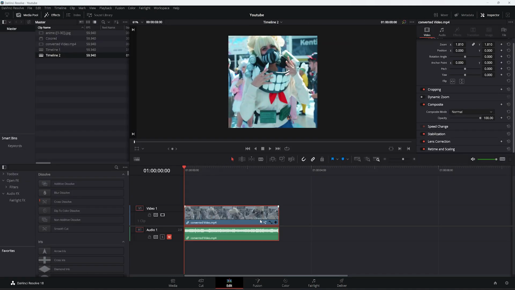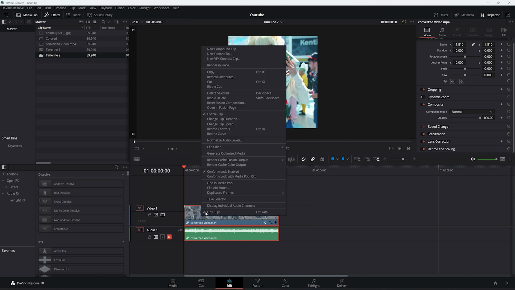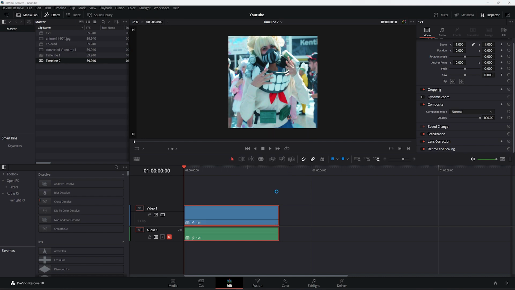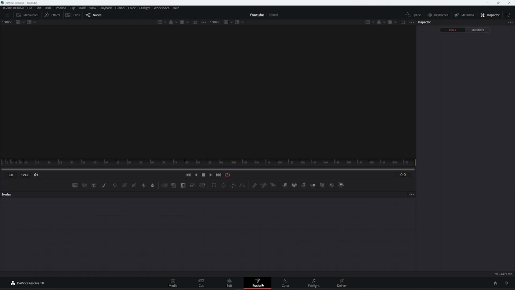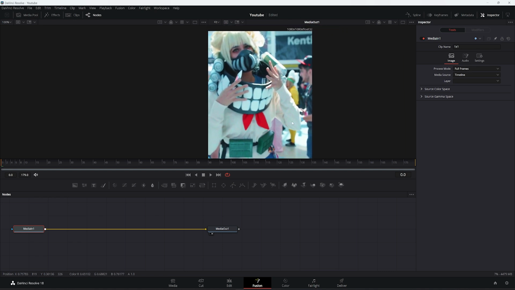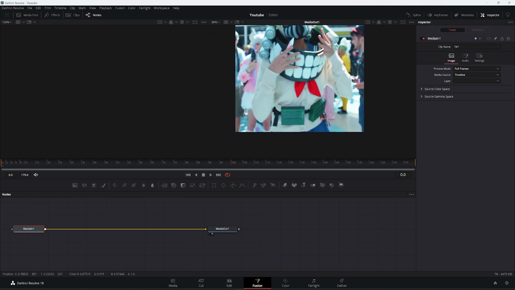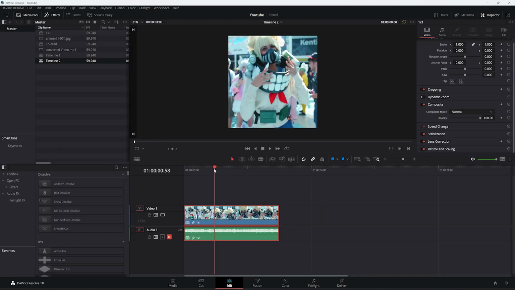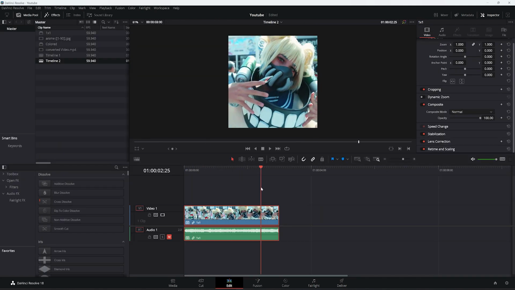I put it in a compound clip earlier because I color graded this and I wanted the color grade to be exported as a sequence as well. In this case, I don't have it in a compound clip, but if I do put it into a compound clip and just put, for example, 1:1 for this one. Now that it's in the compound clip, I go to Fusion and bam, now you've got your 1:1 here, and it's gonna export as a 1:1. So this is a little workaround you have to do. It's not as straightforward as you would think.